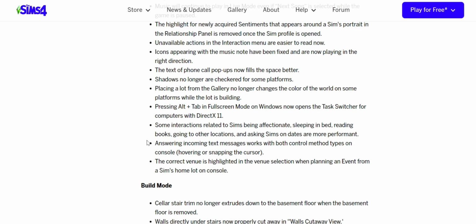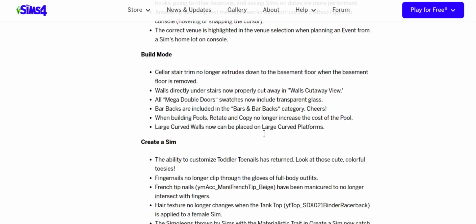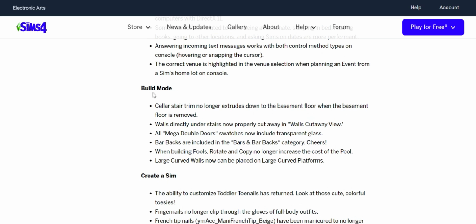Answering incoming text messages works with both control method types on the console. A lot of stuff for console too. I find that interesting. And then the last one for live mode and base game is the correct venue is highlighted in the venue selection when planning an event from the Sims home lot on console. Again, another console one. Alright, so we have a couple for build mode and Create a Sim for base game.